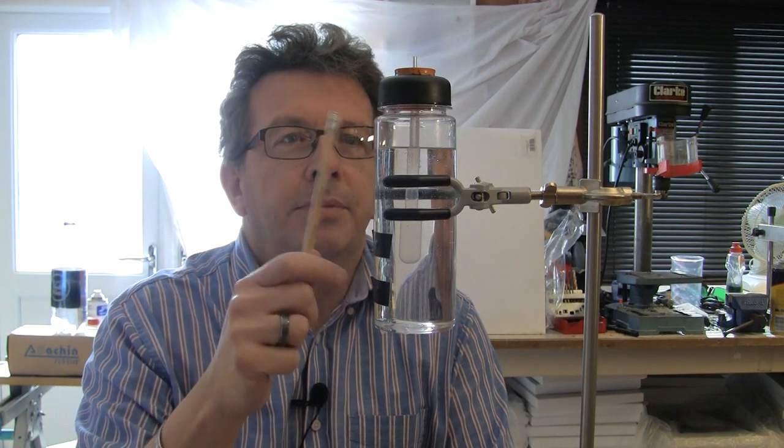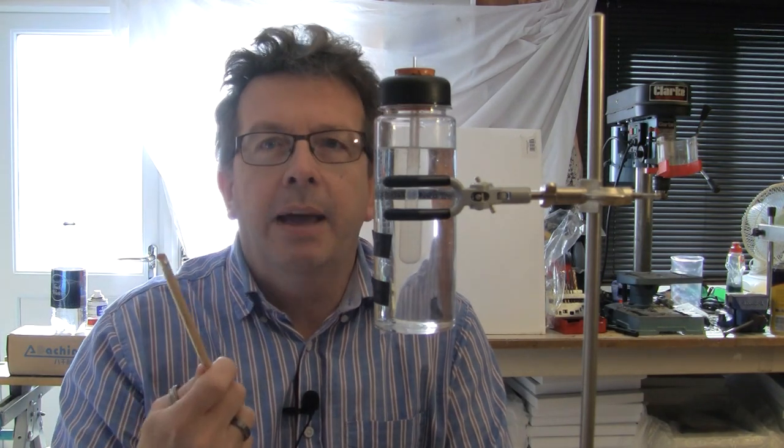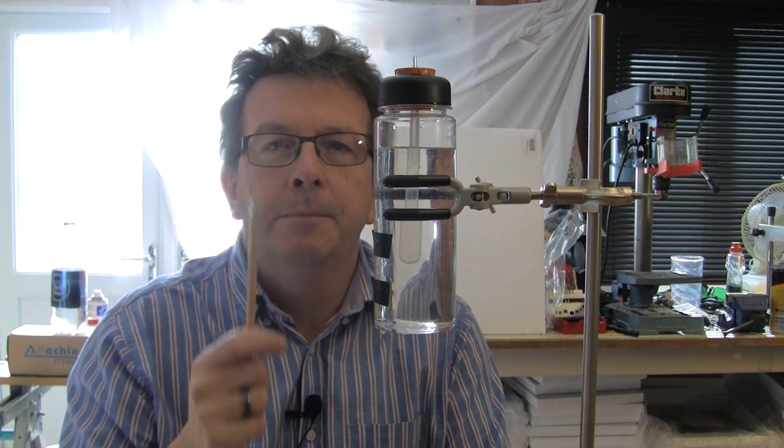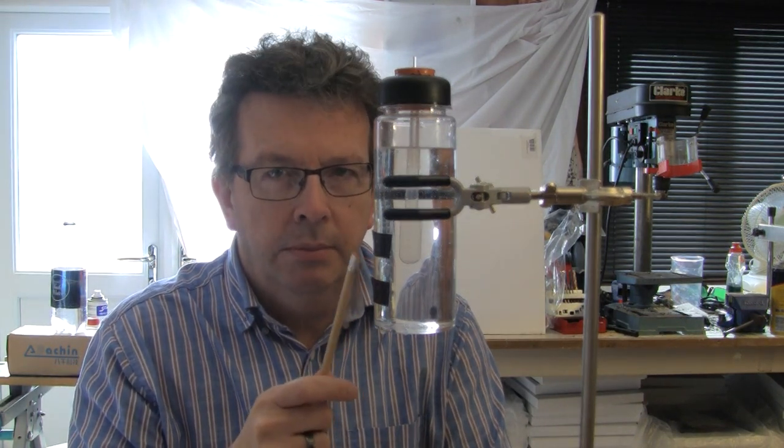So the pressure in this air gap is atmospheric, because nothing's happening here, and this is open to the air, so this is atmospheric pressure in this void. And let's have a look at the pressure at the bottom of the tube, at the bottom of the pipette.